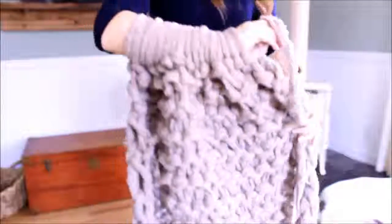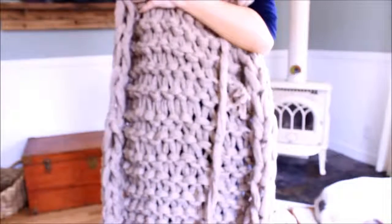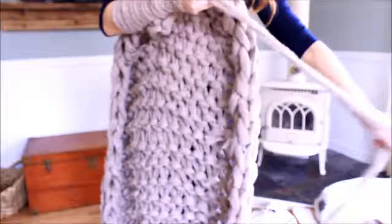I just finished 31 rows, so let's stand up and see how tall or long this is. So, and this is the inside of the blanket. This isn't what it actually looks like. That's what it actually looks like. So, here it is on my arm, and I have it resting on the floor, the bottom, and it's at my feet. And the top of the blanket is all the way to my chin. So I think I'm going to do one more row, and then I will show you how to bind off.